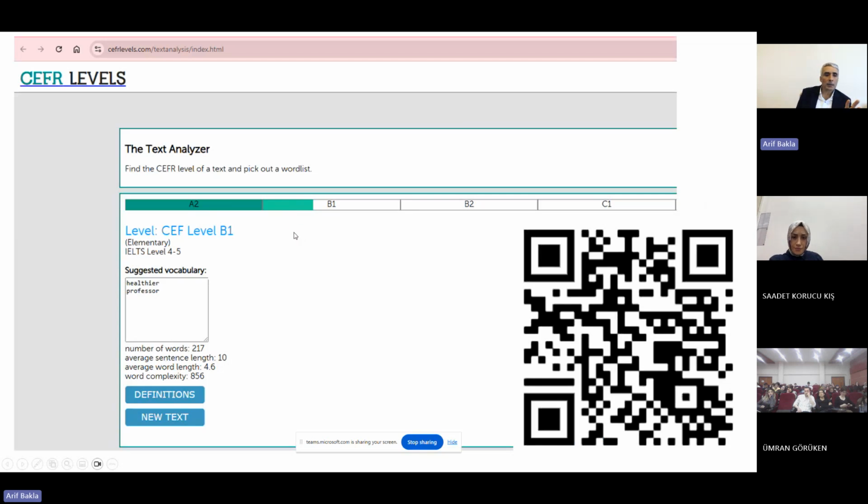And it probably worked, because with further additions, with further revisions, I could adapt it to A2 level. There are lots of tools on the internet out there. You paste your text and it will analyze all the vocabulary items and give you an output in which you see all vocabulary items categorized according to their levels. If there are some higher level vocabulary items, you can replace them with more simple ones, okay? In that case, you will be able to make this text an A2 one.